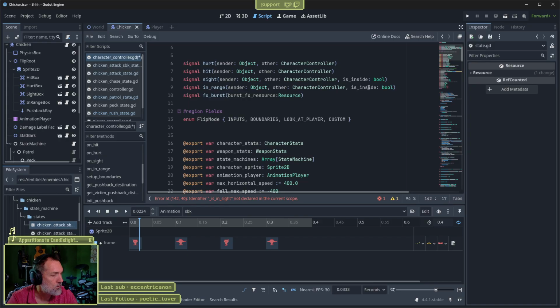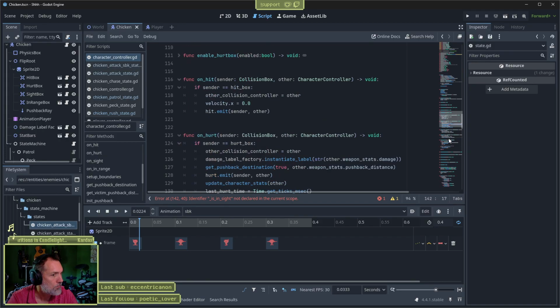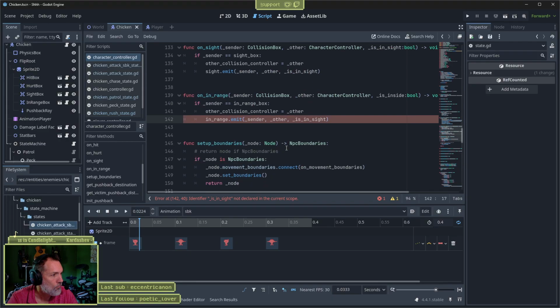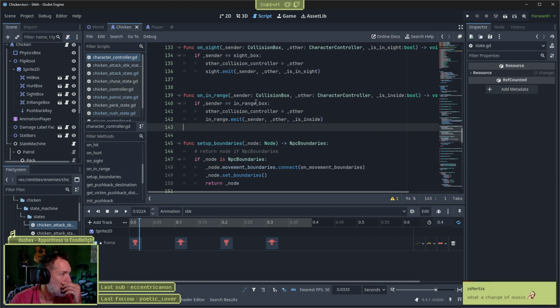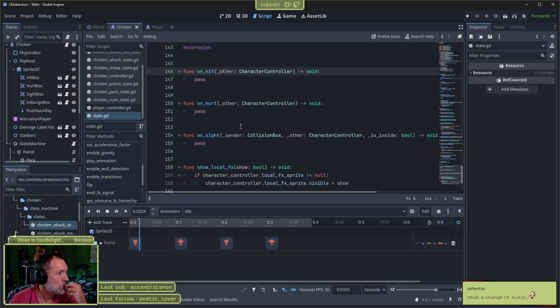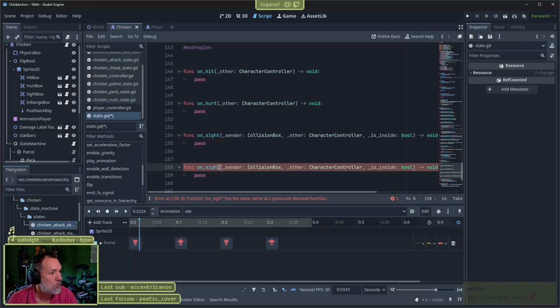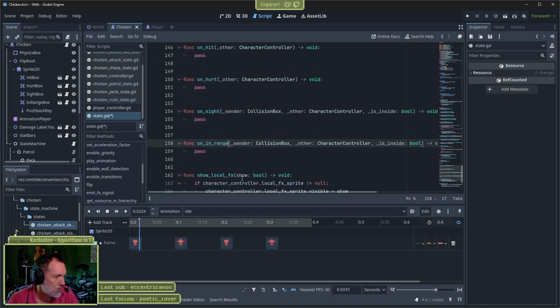Sender other is inside. Okay. So that's the signal emitted from the character controller that state listen to. Okay.